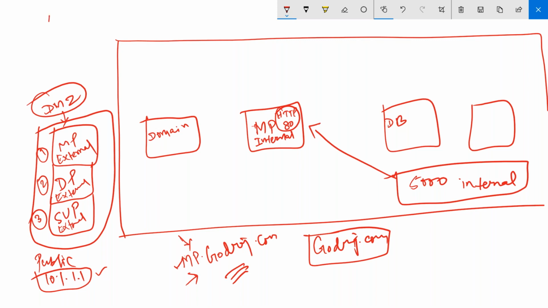The computers from outside, on a different network altogether, not on premises, not on the VPN, not connected to any office network, completely on the internet, will communicate via this server. They will be able to communicate to this management point to get the policy. They will be able to get the content from this distribution point. They will be able to get patches from the software update point.